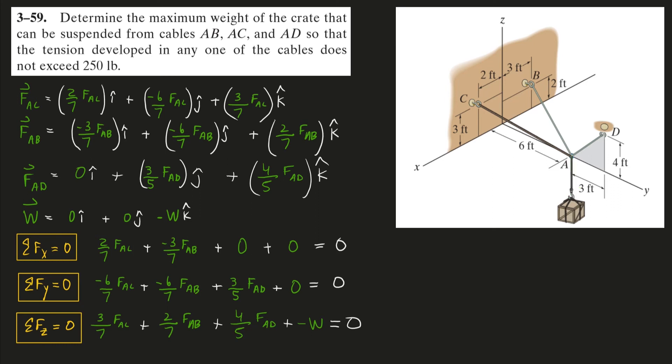Here comes the failure criteria portion of this problem. We want this weight to be as big as possible. Ideally that means that each one of our three tension force vectors will be operating at its maximum capacity. That's probably how we're going to get the most weight in here. But sadly we're really never able to have each one of our ropes operating at its best. It just never ends up like that.